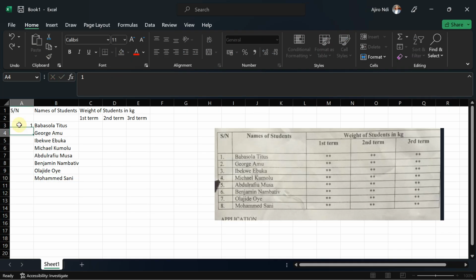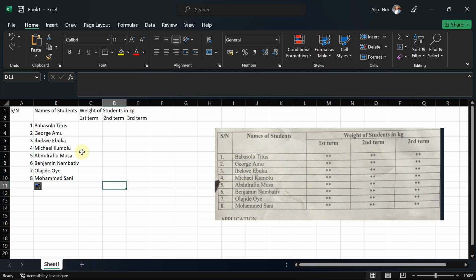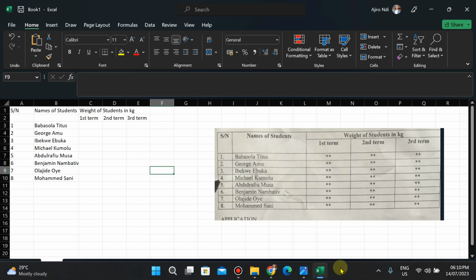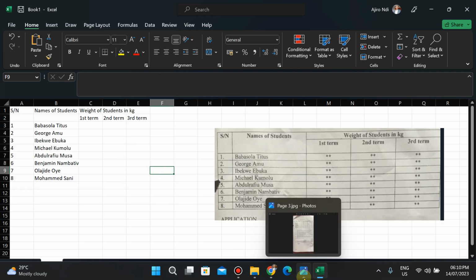And 1, 2, I can just highlight it, then drag. Obviously this is going to be left aligned. So we have an idea of this.